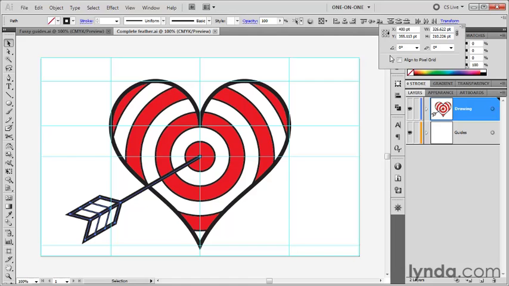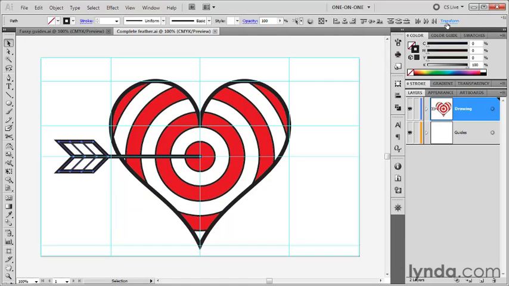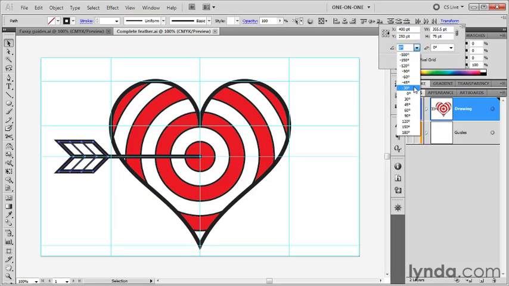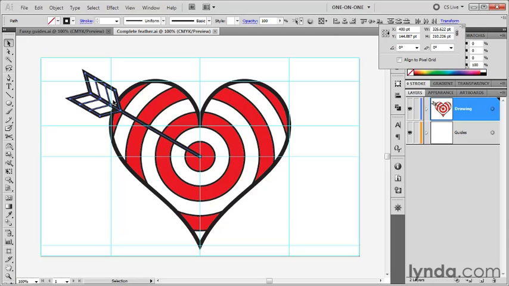So I'll press Control Z to undo that maneuver, Command Z on a Mac. That hides the transform panel. What a pain in the neck. Bring it back up. That point's still selected, my reference point, so that's a good thing. And now I'll switch to negative 30 degrees. And that ends up working out. So I could work that way. And you can if you want to.